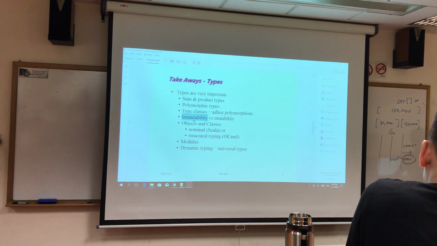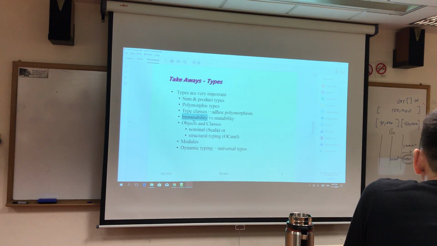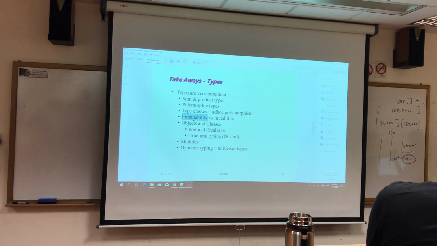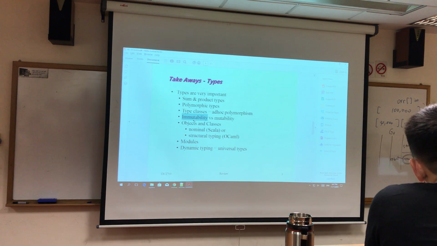Okay, immutability is basically the essence of functional programming. You don't change anything, you don't have any side effect, which can give certain kinds of problems in Haskell where you cannot even print. Okay, that's the laziness, sorry. Immutability doesn't really give you much problem, but typically it's very impractical to write everything as immutable. If you want to speed things up, it's good to have a shared memory location so that you don't have to keep on copying things.